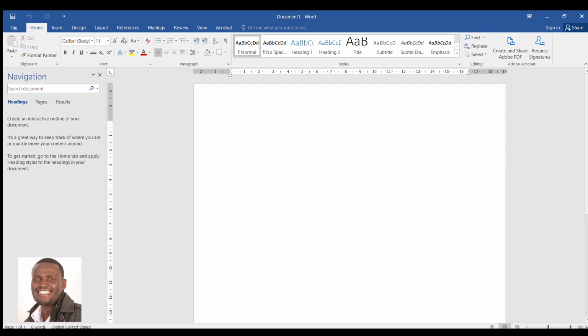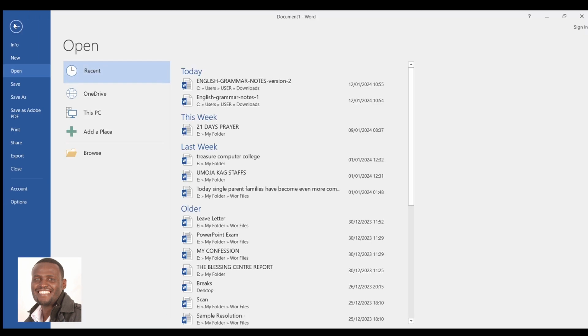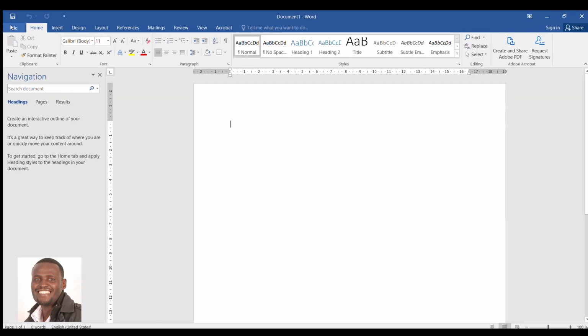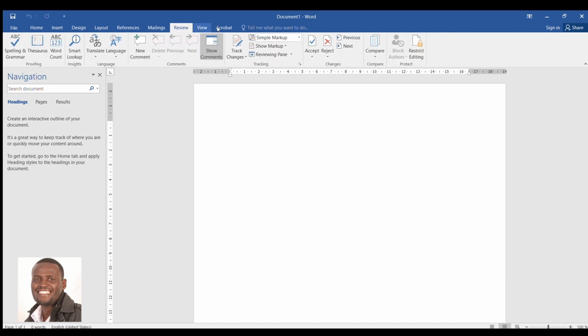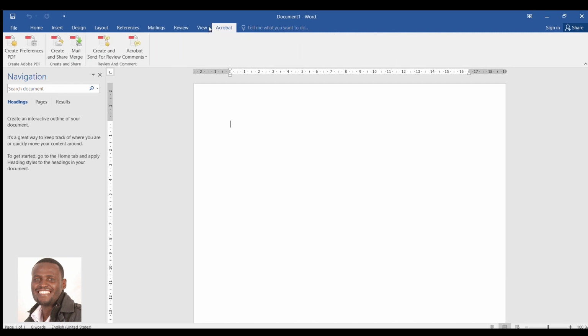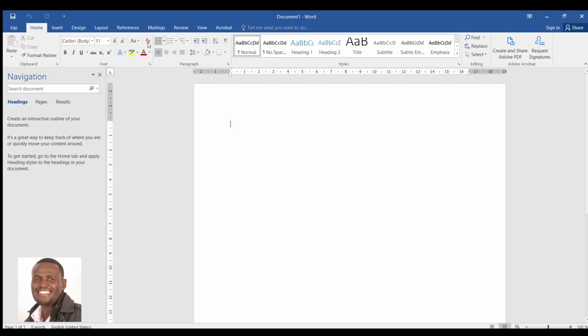The second thing you see down here is the menu bar, which consists of File, the Backstage view, then the Home tab, Insert tab, Design tab, Layout tab, References, Mailings, Review, Acrobat, and View. Down here we have all the tools that every tab comes with. This bar we call the toolbar.